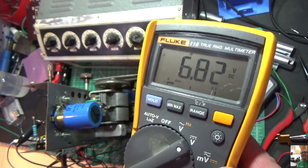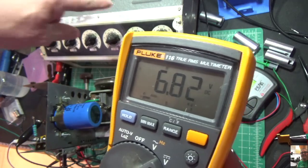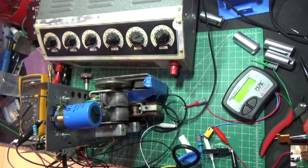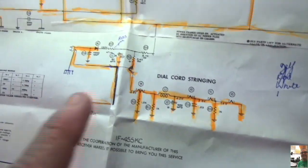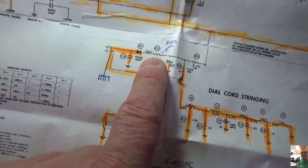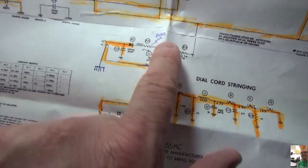So just a little tip here, right? If you're using a Variac and you're trying to use a decade box like this and figure out your resistance that you need coming off of that diode, that's the way to do it. So let me just recap here. If you look at my schematic, here's my diode. Here's where the 50 ohm resistor is. That's the one I've just dialed into 120 ohms. And then everything else is straightforward.